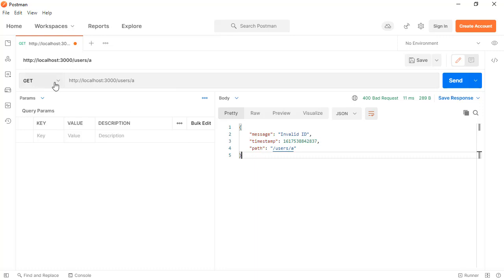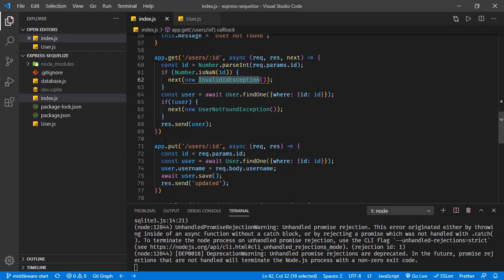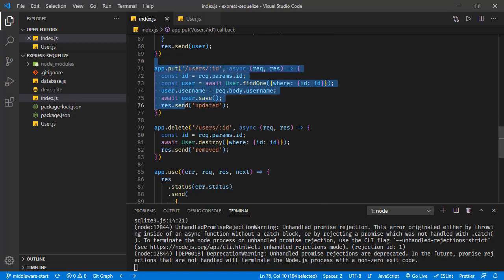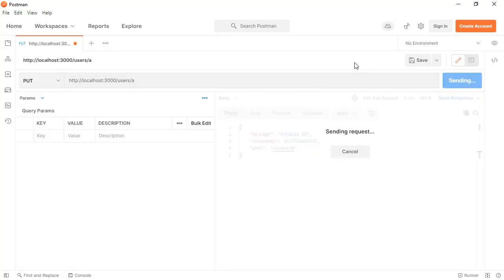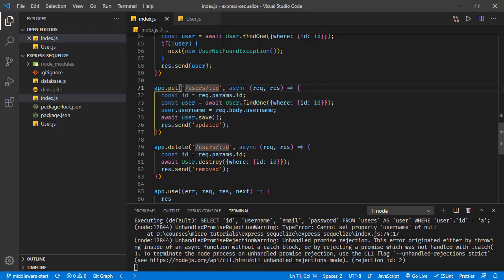Now, if we try to do the same thing for the other endpoints like this put endpoint or the delete endpoint, for instance, let's send a put request to this endpoint. Here the request is stuck because this ID is being queried in the table. We are trying to find a user with this ID. We are not able to find that user, and this is an undefined object, and we are trying to update this undefined object's username field and run its save method. So that's causing exceptions right here, and the scenario is failing.